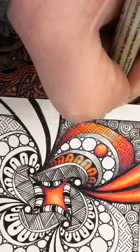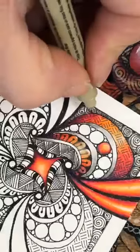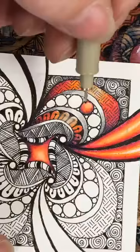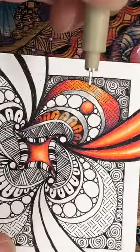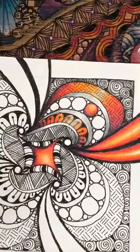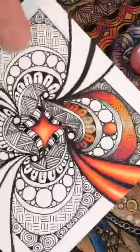Now this is the only thing with using coloured pencils, because they're very waxy. If you wanted to go back in and add a pattern or change that tangle in some way, you can't, because it sort of clogs up the nib in your pen, so you can't really go back and do anything. So please be sure and be happy with what it is you've done before you go over with the pencils.